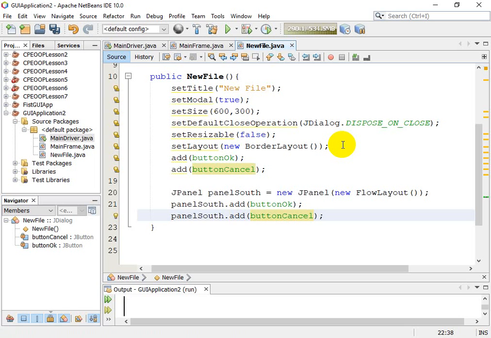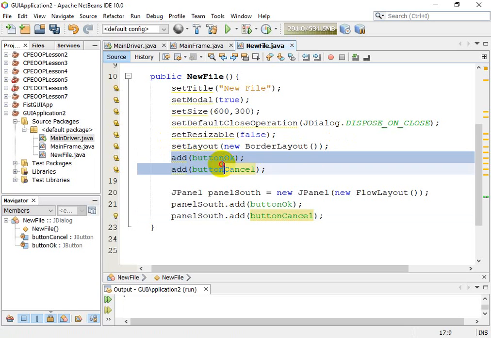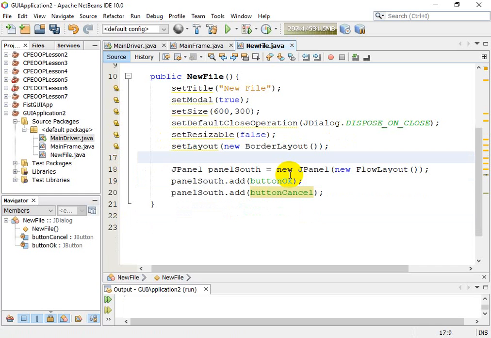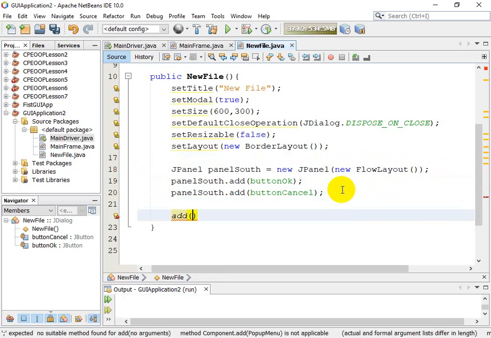Ngayon, syempre, eto, mawawala to. Kasi hindi mo i-add direkta di ba? Hindi mo i-add direkta doon sa dialog box mo. In-add mo muna yung dalawang button sa isang malinis na papel na flow layout. Tapos, ang i-add mo ngayon doon sa dialog box mo, hindi yung dalawang button.